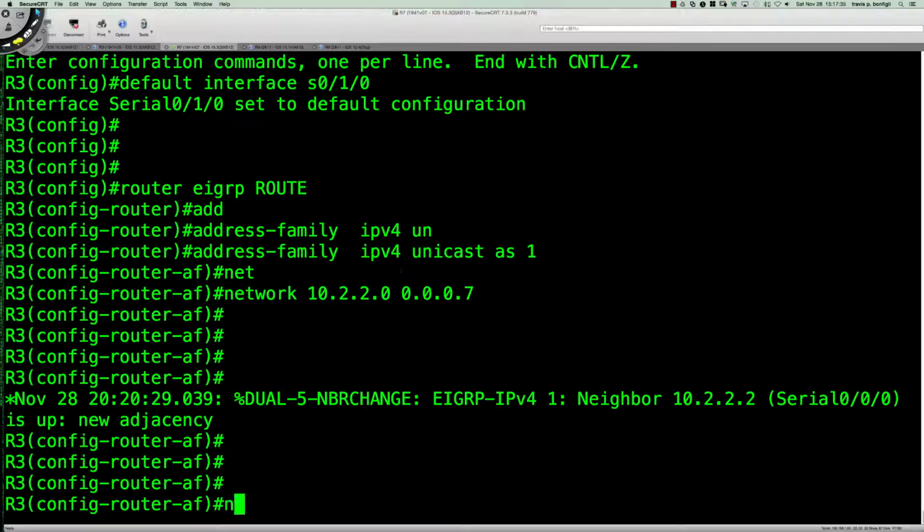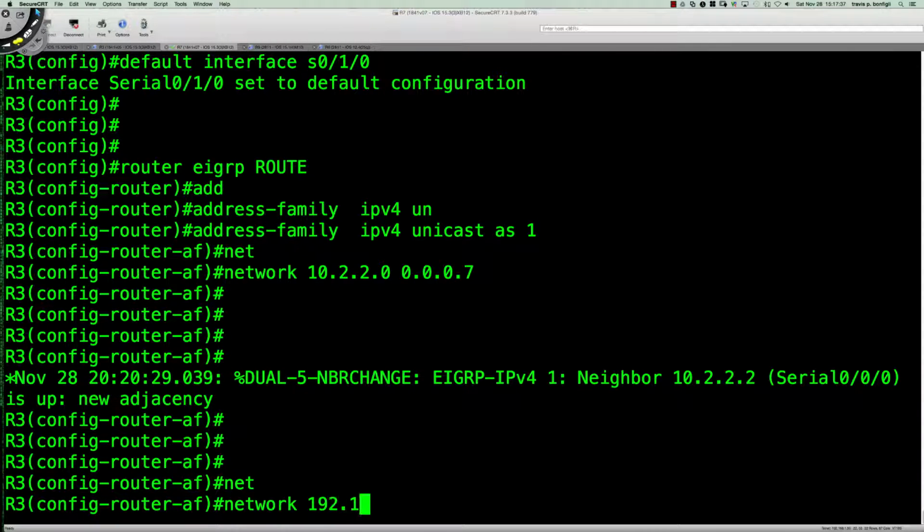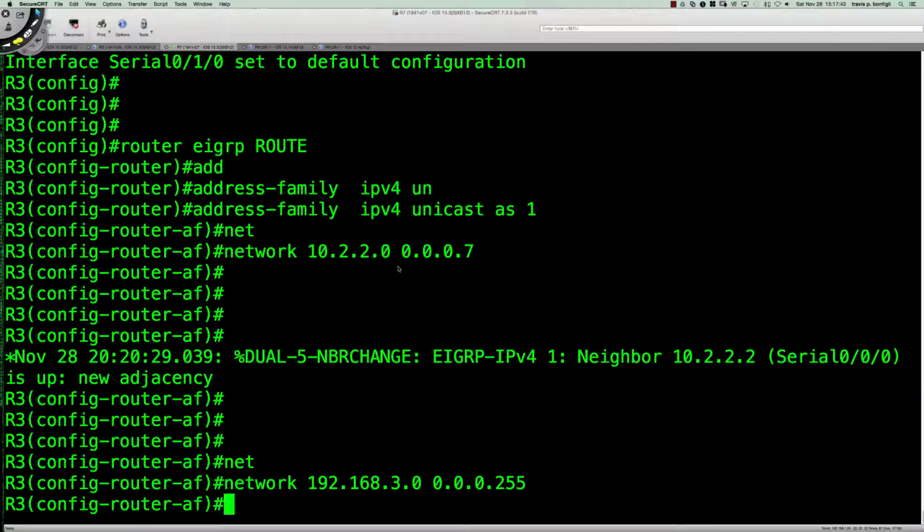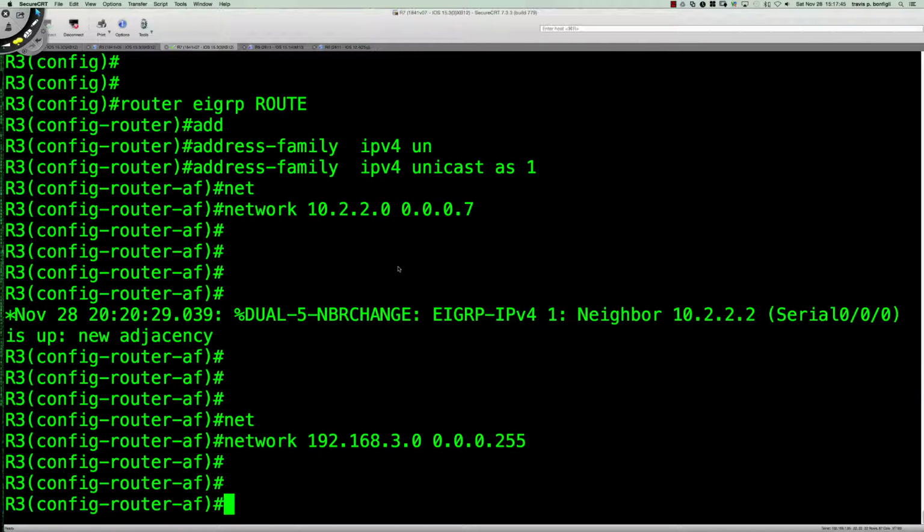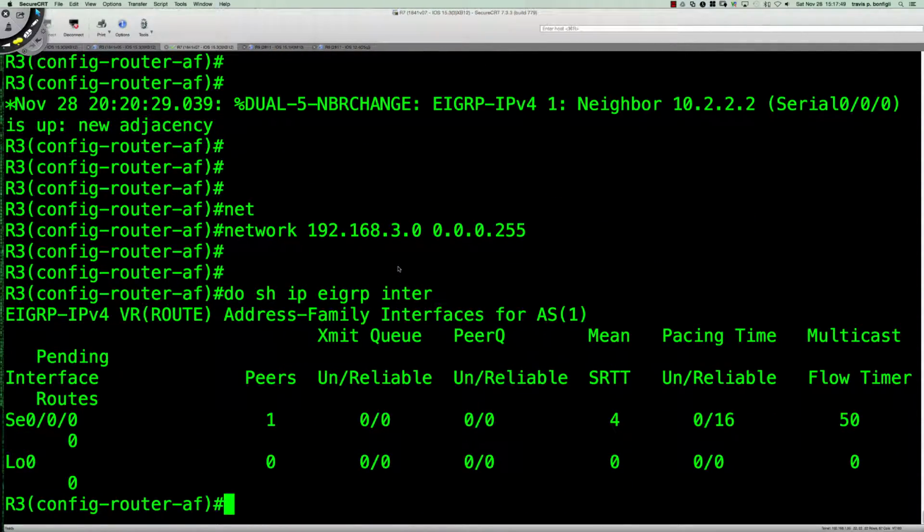And now let's go ahead and advertise out the loopback address of 192.168.3.0, and that is a slash 24. If I wanted to check the interfaces, I could say do show ip eigrp interfaces, and this is going to show me the interfaces on which I'm running EIGRP. So we're running on the serial 0/0/0 as well as the loopback 0.